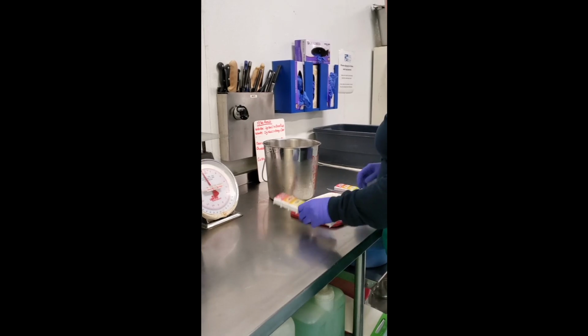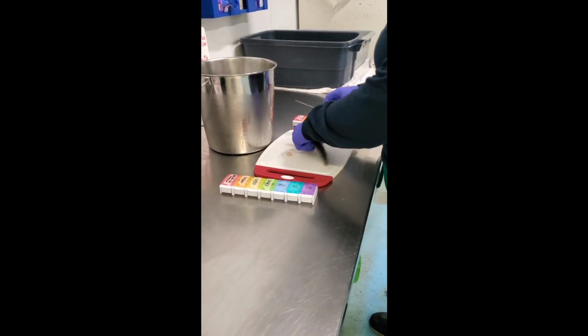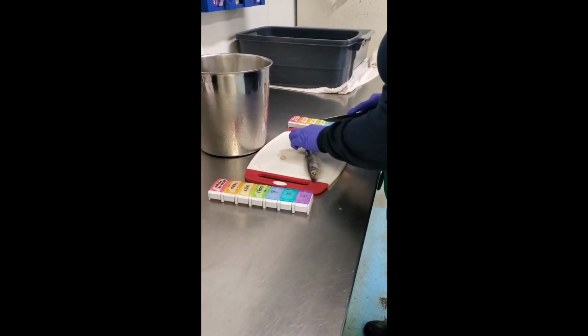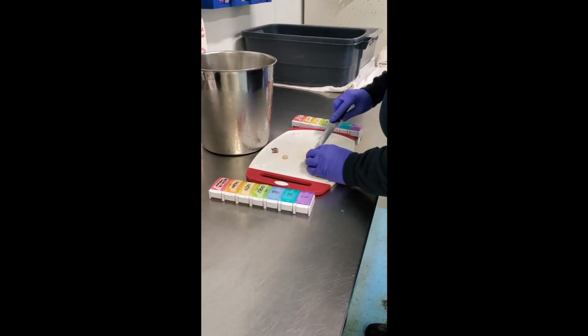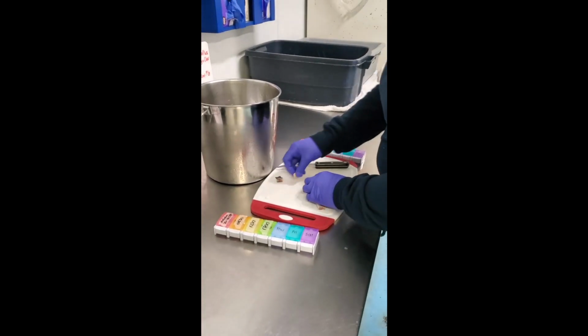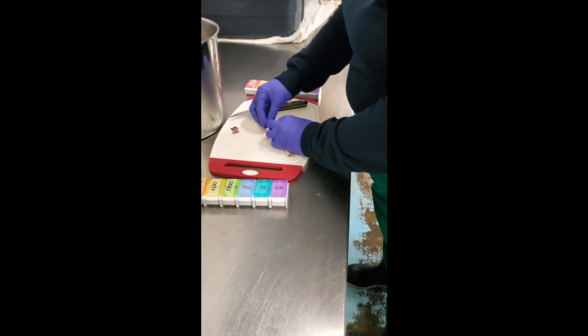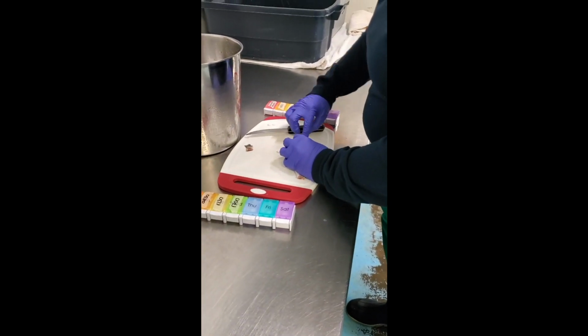Some of these fish are different though, and they have their medications inside of them. Here we're preparing a medfish. We distinguish it by cutting off some of the fins like you're seeing here, and we cut off the tail so that we can tell exactly which one has the medications, and we always feed it first. Now we stuff any pill forms of medication inside the gill slit so they're nicely hidden inside.